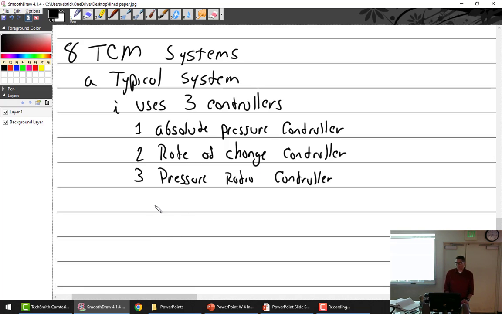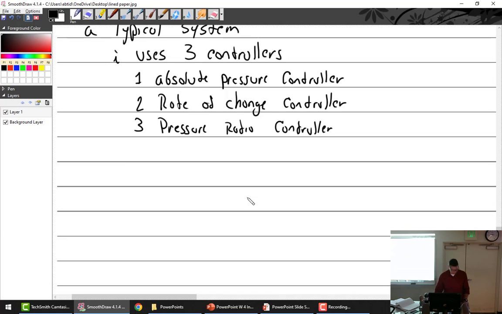What it's looking for is a significant rate of change. In other words, it sees that the upper deck pressure is going up really fast, and it senses that and says, wait a minute, I'm not going to be able to control this in a minute, so let's slow that down right now. Let's put a stop to this nonsense before it gets out of control. That's what it does. It's exactly what the tag on the top says.